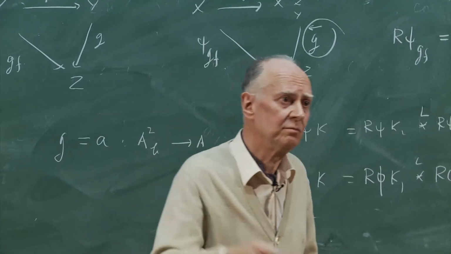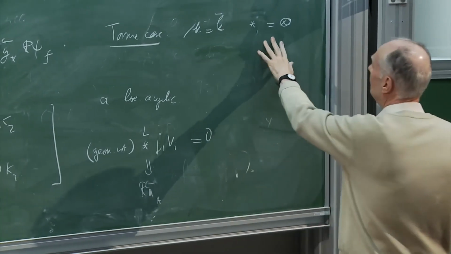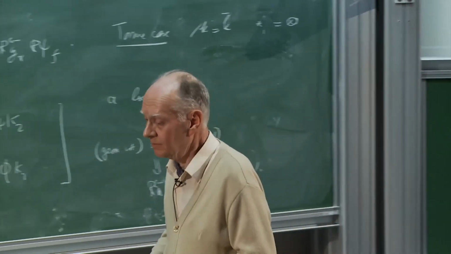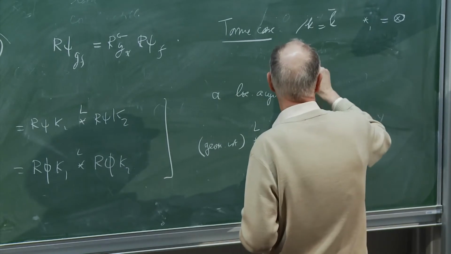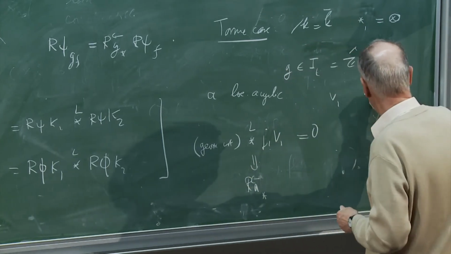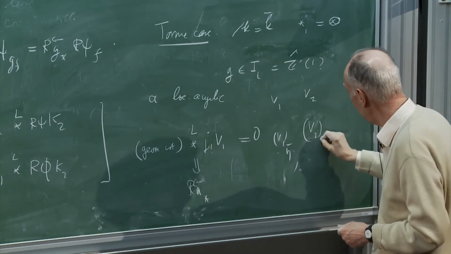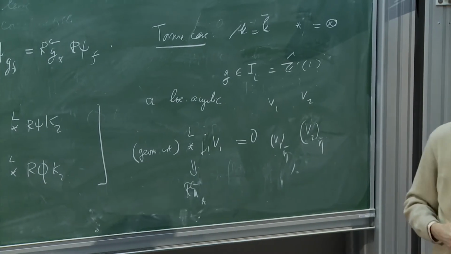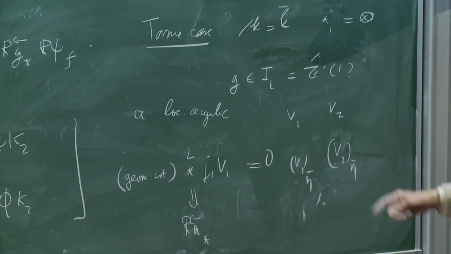For Q_l bar, there is a proof in some paper by Fu using Fourier transform. But in any case, it's not difficult to see that by using the universal tame cover, the Kummer cover. And also, in this case, suppose you take G in I tame, Z prime hat of 1. So you have V1, V2, right? If you look at D2 at V1 and D2 at eta bar, then of course the monodromy acts on this stalk and gives an automorphism. But as I_t is commutative, this is an isomorphism, in fact, of the sheaf itself. So then you can view it as an automorphism of the sheaf.